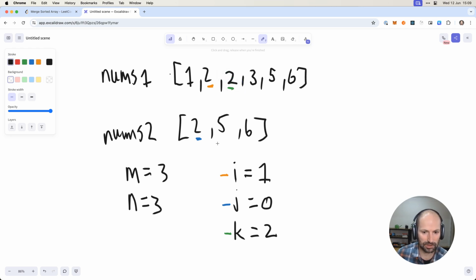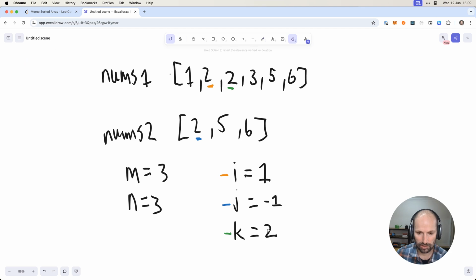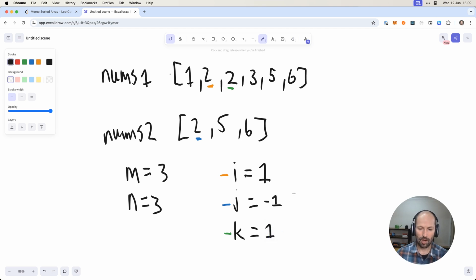Let's do the same as we did the previous time. We're going to decrease both our merge and our array pointer. So this one used to be 0. So now it's minus 1. This one used to be 2. And now it's 1. But because one of our pointers is invalid here, meaning it's lower than 0, it doesn't point to anything in the arrays, we're done. And let's have a look at the values in here. 1, 2, 2, 3, 5, 6. And that's exactly what we wanted to end up with.